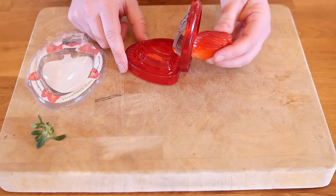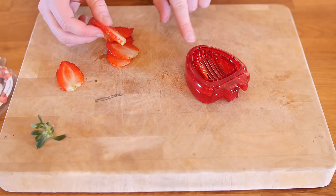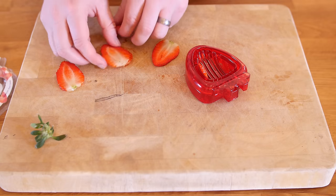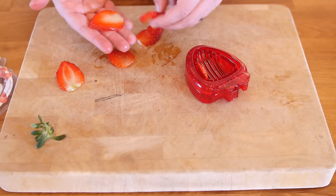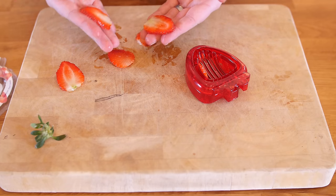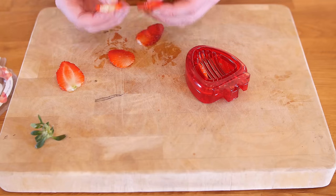Let us just get these slices out on the board. You have got some nice strawberry slices, cut nice and flush - that would be pretty cool for a cake or something like that. It is quite hard sometimes to get a strawberry cut accurately. They also double up as earrings! I might use that again. It is not the worst of the batch.